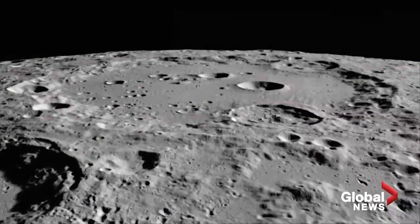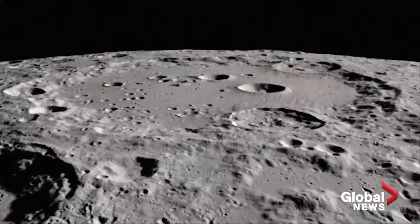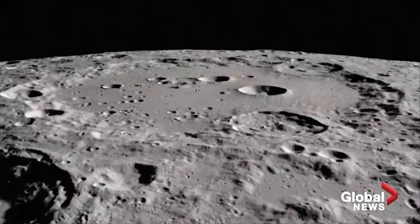So it's much drier than the driest desert on the Earth. Scientifically, it's interesting because we weren't expecting water. We weren't guessing that water could survive in the sunlit part of the moon. And so thinking about how did it get there and how did it survive is an interesting scientific question that tells us something about the history of the moon, might tell us about processes that take place on other airless bodies in our solar system.